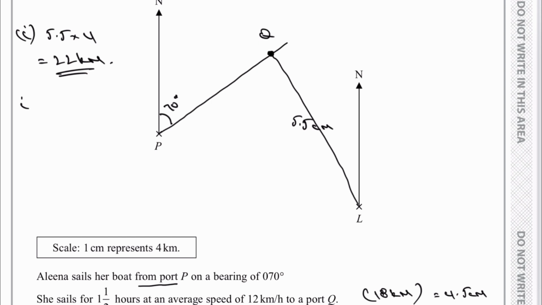And then part 2 of the question is the bearing of port Q from lighthouse L. Again, you would need to measure it, but don't forget that bearings are measured from the north clockwise. So what we're looking to do is to get this angle. On the particular drawing that I did, I got this angle as 39 degrees. So that's the same as saying 360 minus 39, and that's therefore 321 degrees as a bearing, and that would be the answer to that particular question.